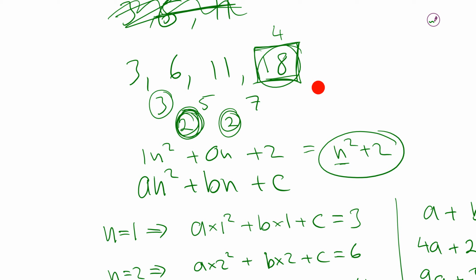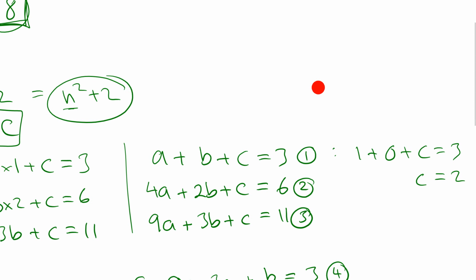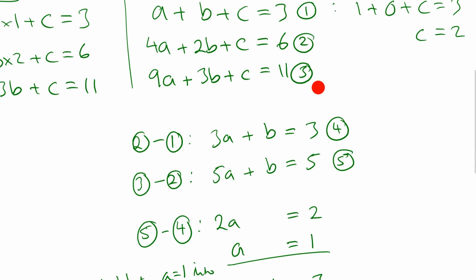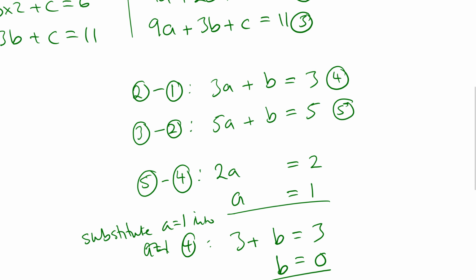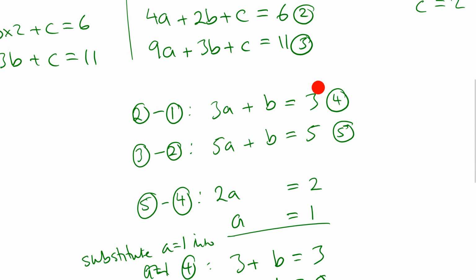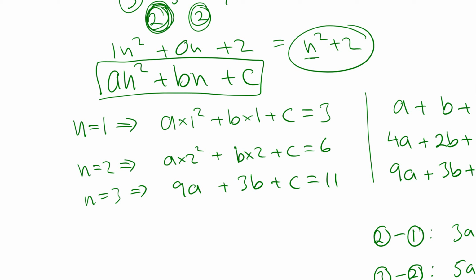So you know it's a quadratic, and then you just say when n is 1, what do you get? This is a general way of writing any quadratic nth term. Quadratics have n squared in it, but they could have n's in it, and they could have plain numbers in it. Then you put 1, 2, 3 in it. You get your equation, simplify it. Then you start taking them away, and it's always the same story. You always seem to take away the same ones, and then you get A, then B, then C, and then you've got your formula, and you can test it, and that's the end of the story.